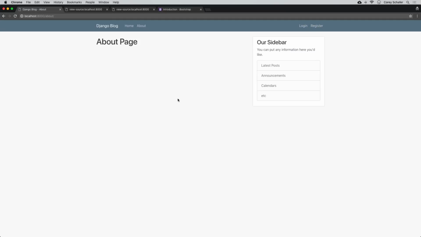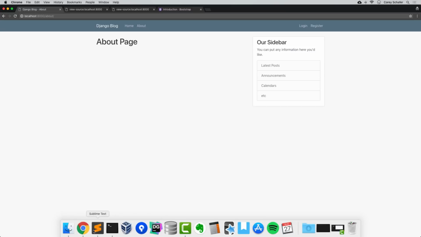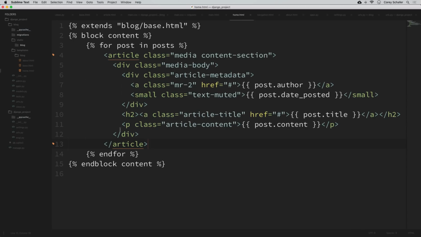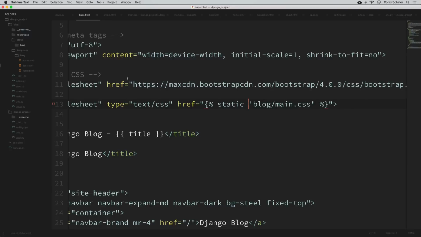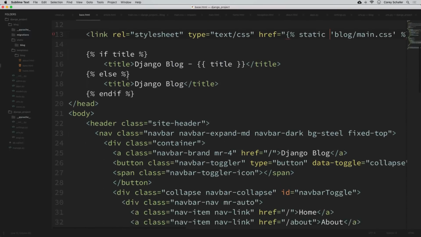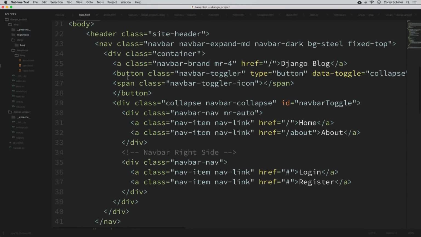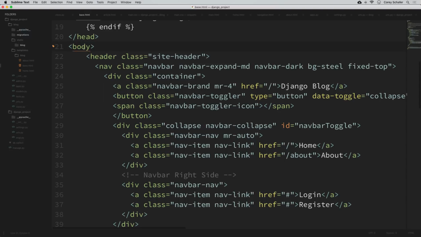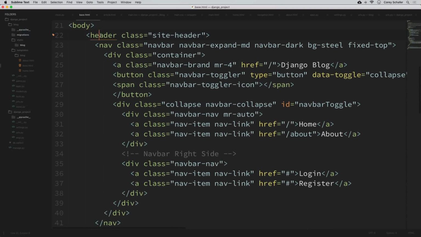Now, there is one last little change that I want to show you that will make our templates better and more flexible. If we pull up our base HTML template right now, and go to our navigation bar, that's in the opening body tag in this header tag here.